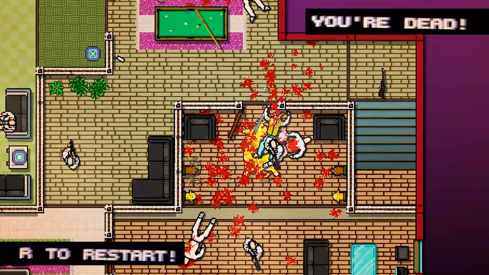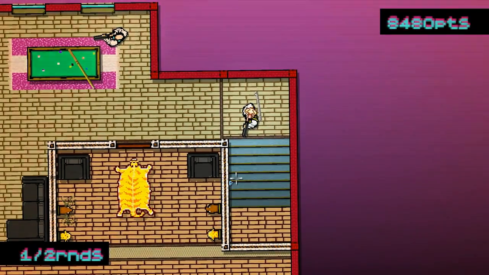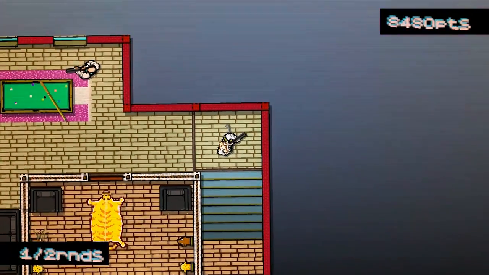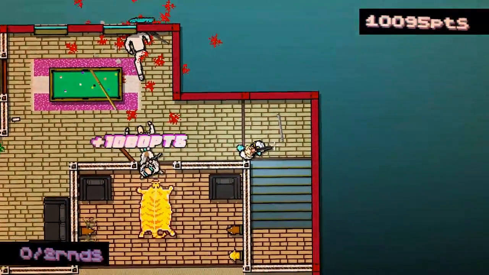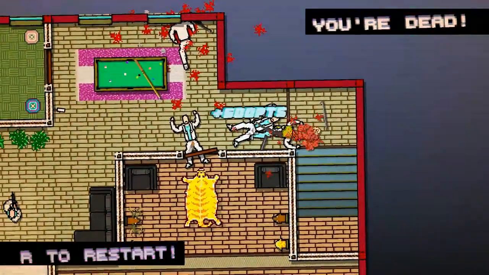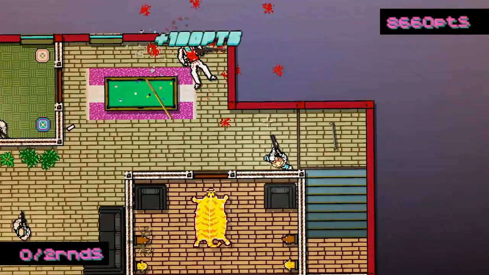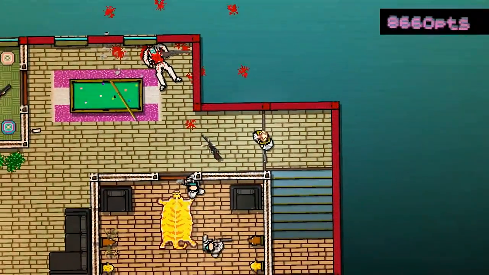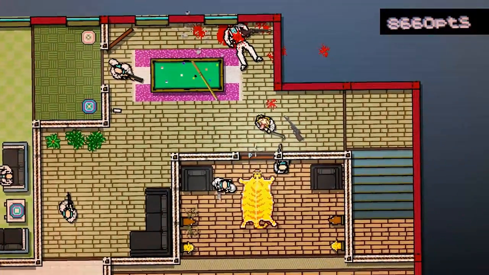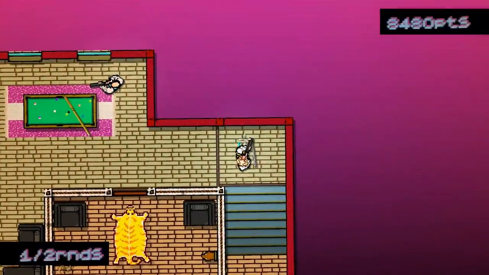Alright. Oh, okay, that's not a wall. That is not a wall. Okay. Let's try this again. Don't hold on to the gun if it's empty. Oh! Yeah, that guy came out.